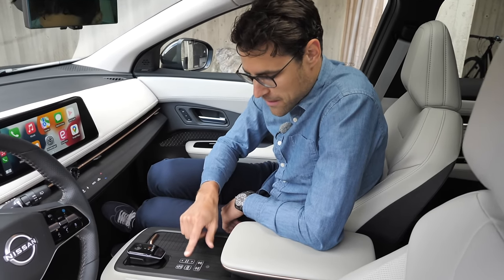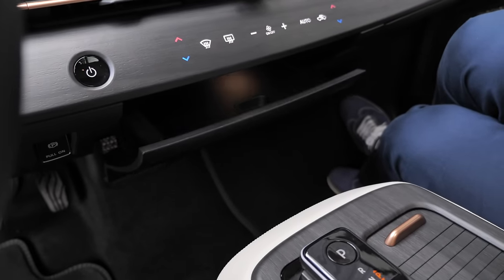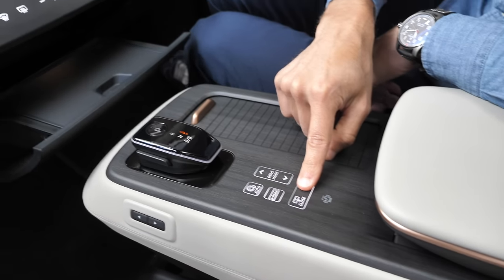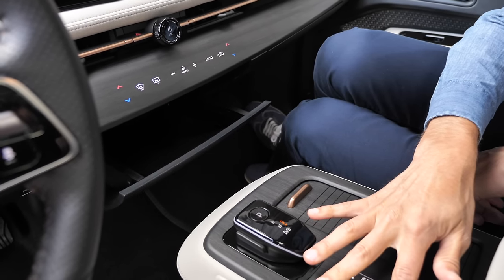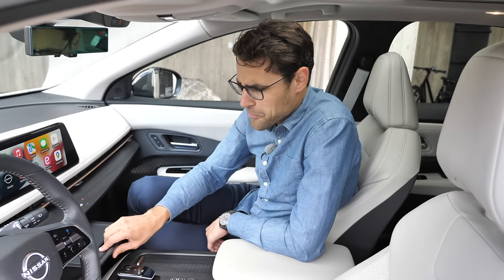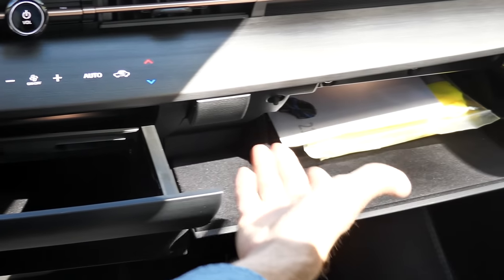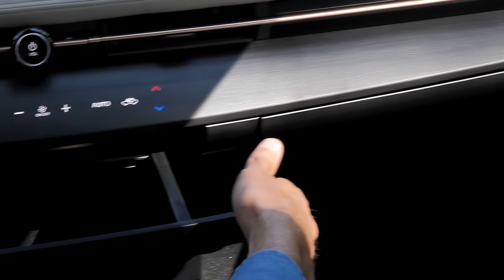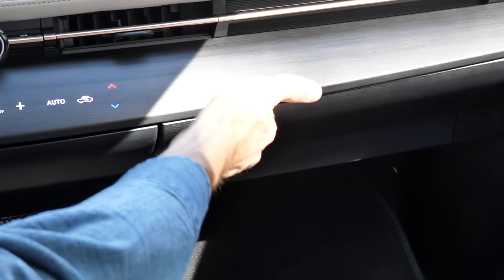And then there's this second control — they do give some haptic feedback when you press them. And when you press open here, look at what happens then — there's another electric compartment. Why would you do that electric? I don't know. But you can hold it in between like this. There's also a manual opening of this one, or you just leave it open. This is maybe for showing off to your friends. And here the contrast: electric versus manual opening — this middle one versus the classic glove box. I think it's just better when you have simple, plain manual control.